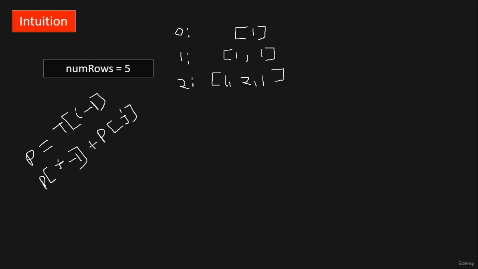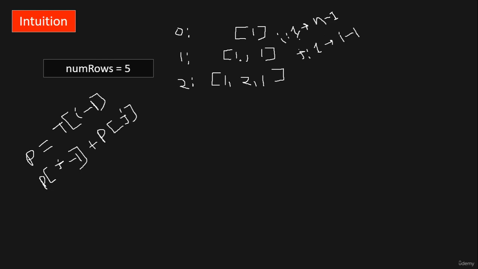Now how we will insert 1 here and 1 here, we'll see when we go through the pseudocode. Don't worry for now. As the first element we're going to insert 1, and as the last element we're going to insert 1. We're going to run a loop from index 1 to i minus 1, and here this value is j. And for the outer loop, we will have i from index 1 to numRows. If we consider numRows equals n, the outer loop will iterate from 1 to n minus 1.